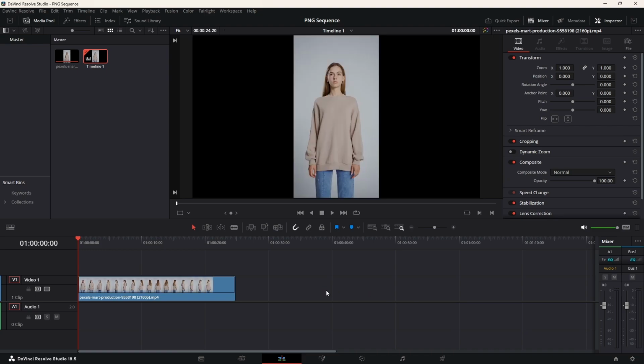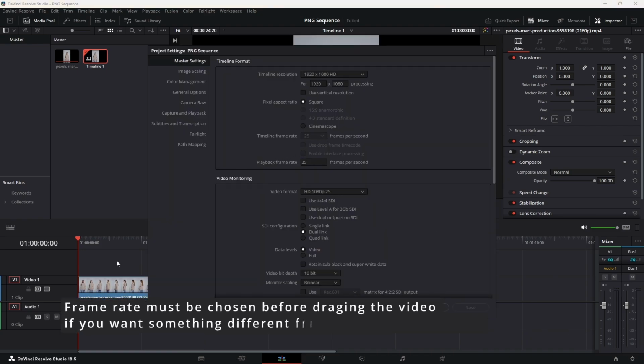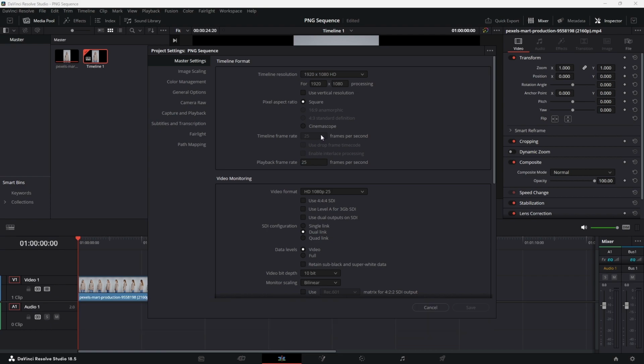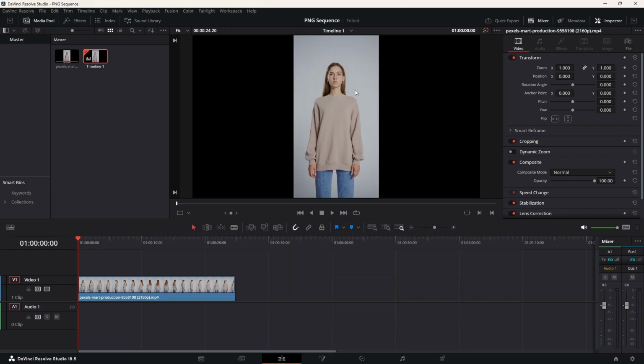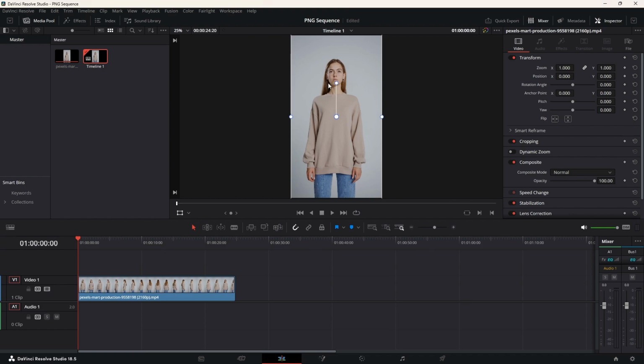choose from the settings. For example, if we want to use a lower frame rate prior to this step, we could have chosen the frame rate from here and reduced it or increased it, for example. And sometimes we want to crop this video, so we can click here and play with the cropping settings. Now, for here, I just want to use vertical, save. So now it's vertical. We just go to deliver.